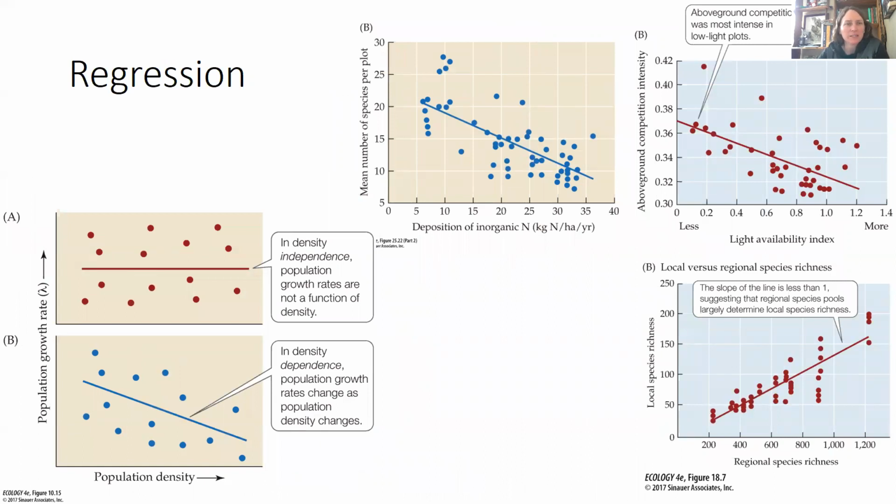Regression analyses: here we can see an example on the far left showing no slope, a slope of 0, versus a slope going down. The other figures show negative relationships or positive relationships with these scatter plots and lines. So these will all be regression analyses. Again, no statistics presented. They're trying to keep the figures simple, so you're looking at the patterns in the data. I don't think there's an assumption that you know statistics going into reading this book, but now that you do know statistics, I'm sure this will all be much more interesting to you.